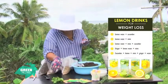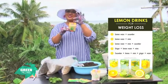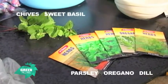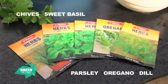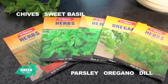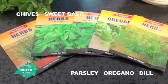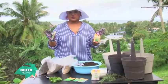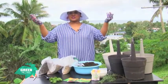Smells so good. Okay, we've also got chives. I love chives, so I'm actually gonna do my own little chive garden. And then we have some sweet basil. I love myself some Thai basil fried rice. There we go, so basil. And I'm gonna do some dill. Things like rosemary and dill are a little bit more expensive at the stores than you'd like them to be. So having them growing in your own backyard will be very good for your pocket and very good for your tummy. And very good for your nose too, because it smells so good.